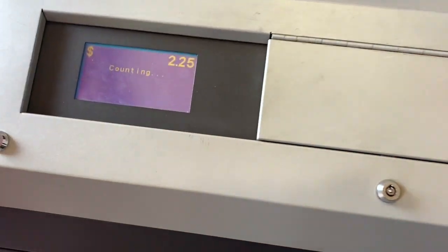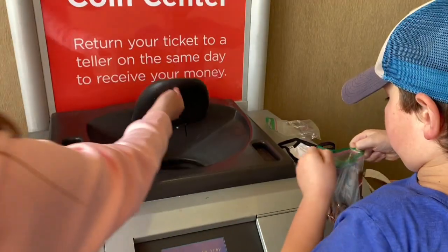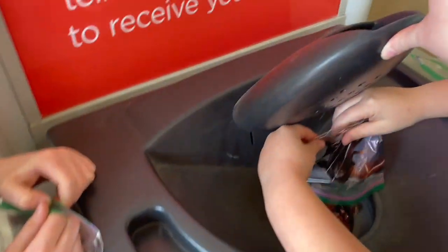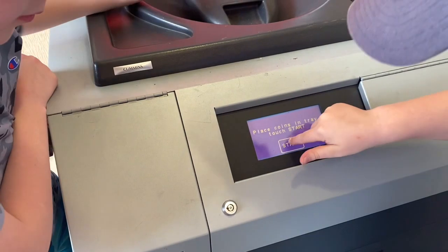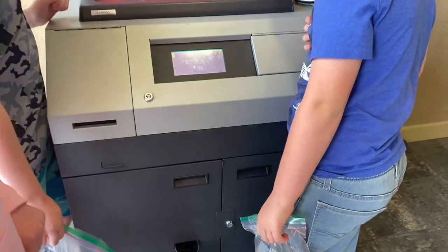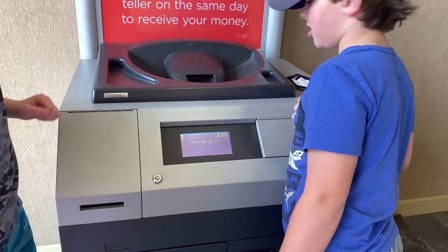Look, Jovi. Where's the dog? Look, Jovi. It says $2.25. Okay, Thane's turn. You get it? Yeah. Okay, click start. Thane had $2.60. Whoa!